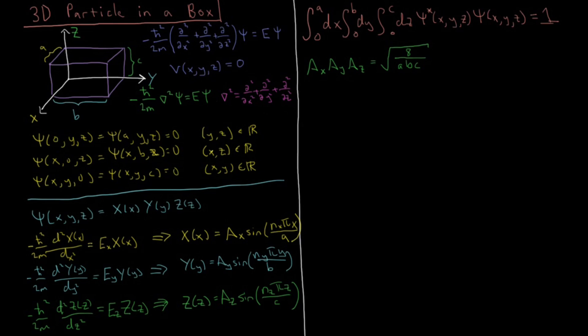So then, moving on to what our wave function is, we just have the product of these three. The wave function depends on all three quantum numbers, nx, ny, and nz, and it depends on x, y, and z, equals that same constant, eight over a, b, c, and then the product of these three sine functions, sine, nx, pi, x over a, sine, ny, pi, y, over b, and if I can fit it on here, hopefully, nz, pi, z, just barely, over c, and that parenthesis closes out as well. And that's our wave function.